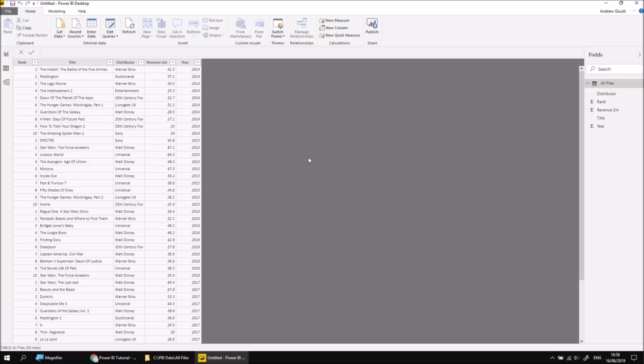We could, of course, then go and create a separate query which extracts just the data from the Excel files, and that should be fairly easy for you to work out how to do if you'd like to have a bit of extra practice by doing that. But at this stage, I think we've covered all the things I'd like to talk about in terms of importing data from multiple files in the same folder for this video.